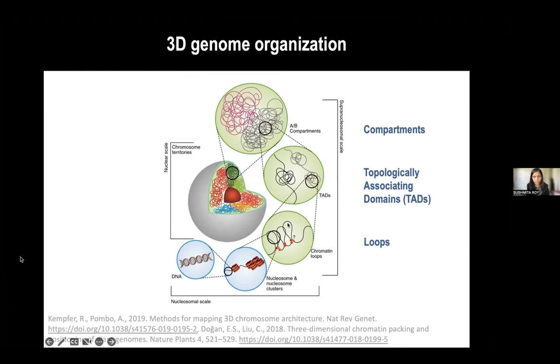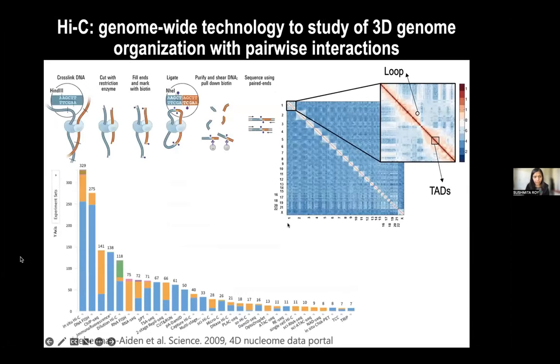So the 3D genome has been an important layer of gene regulation, and there are many different assays to try to look at it. Among the popular assays is called Hi-C. This is a plot from the 4D Nucleome, and you can see that there are different types of assays, but Hi-C is one of the popular assays that has been used to measure genome-wide whether two pairs of loci are in close proximity. Over here is a matrix for all the chromosomes, an all loci versus all loci interaction map, and the intensity in this matrix corresponds to the strength of the proximity of two pairs of regions to interact. And you can look at this and find little regions like TADs or loops and so on.